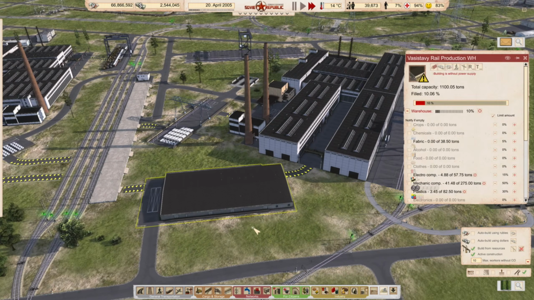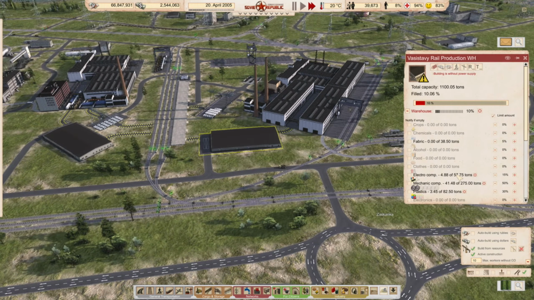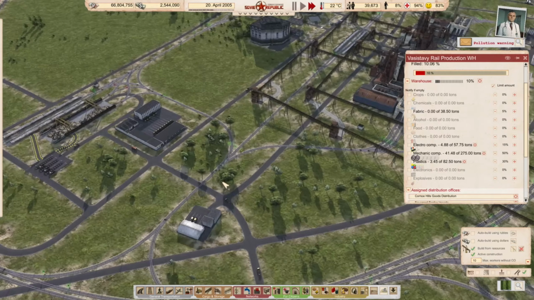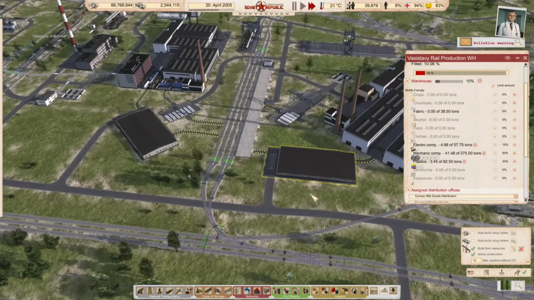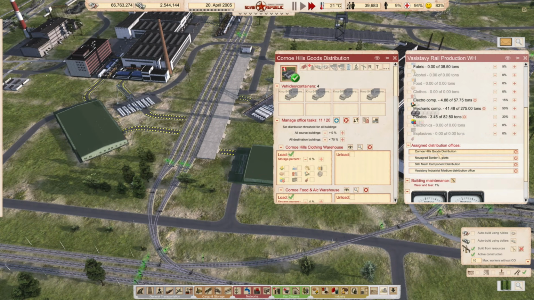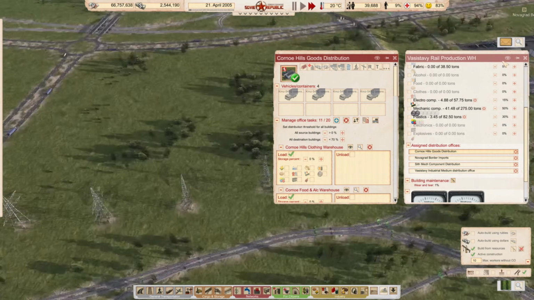Interesting. Bring it in, guys. Bring in the fabrics. Where's the fabrics? Just have a quick look at who's distributing the fabrics. I think we may be short on vehicles. So let's have a look. So it's Cornoe Hills bringing that. Okay, yeah, definitely. So show me this one.